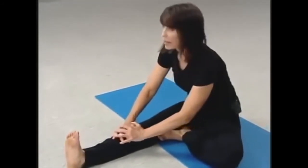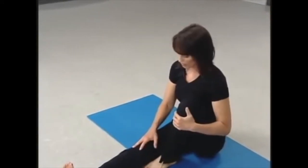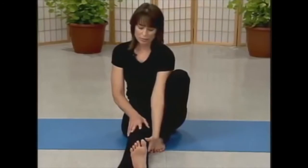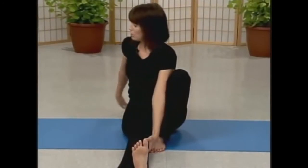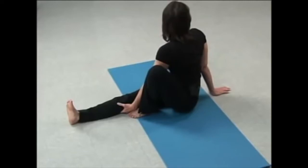And then sitting back up again and placing the sole of the left foot on the floor, on the inside of your right thigh, bringing your left fingertips underneath your right leg and twisting to the right as you bring your right hand behind you and looking out behind you and breathing. Toes of your right foot are still flexed up toward the ceiling. Even though it's a little more difficult to breathe in this position, taking some nice long deep breaths in and out.